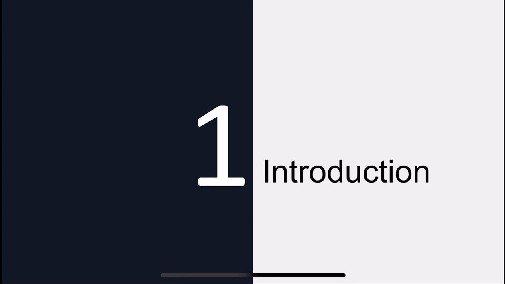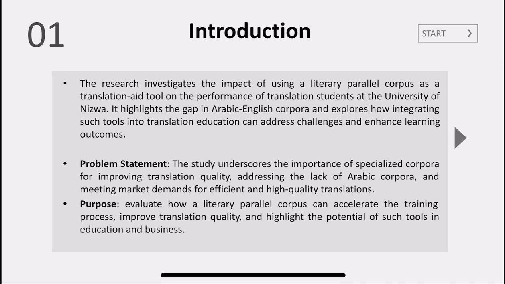Starting with the introduction. This research investigates the impact of using literary parallel corpus as a translation aid tool on the performance of translation students at University of Nizwa. This research focuses on the gap in Arabic English corpora and how integrating this tool can develop translation education, address the challenges and enhance learning outcomes.